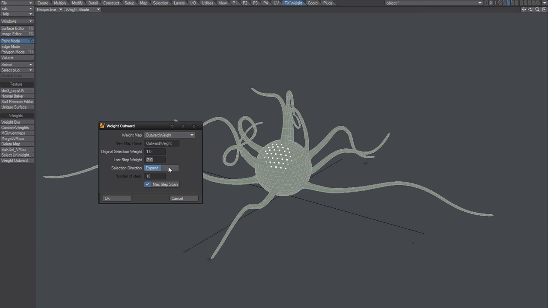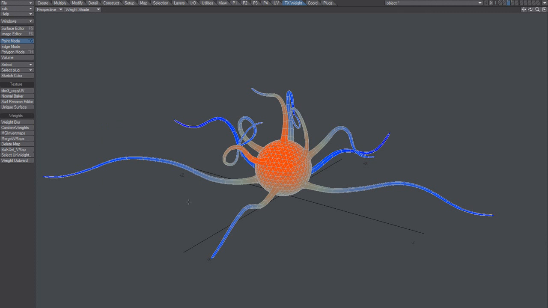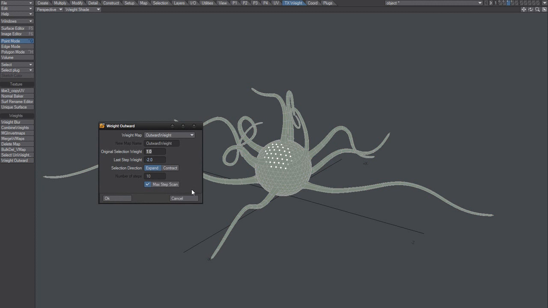So these outer ones will have a value of -2, which is going to show up bluish in the preview, still with a max step scan. Just remember to reset this one if you're going to continue experimenting.